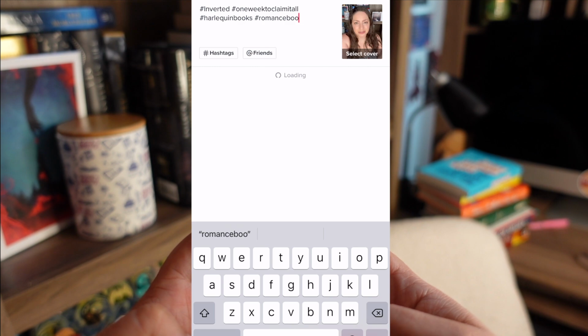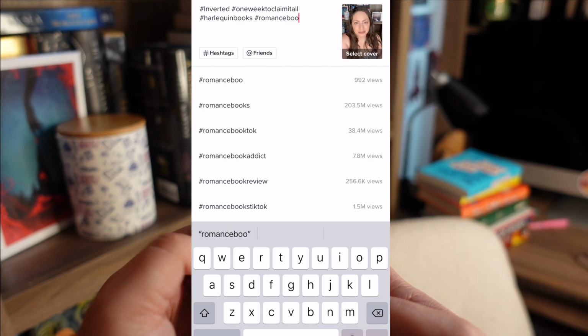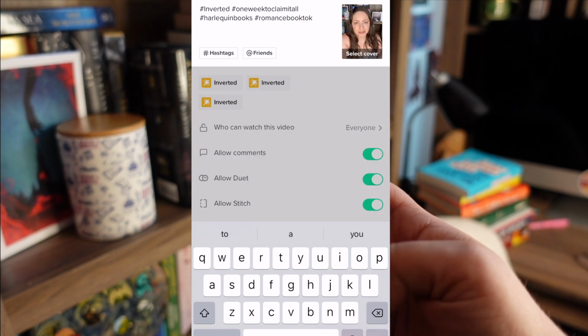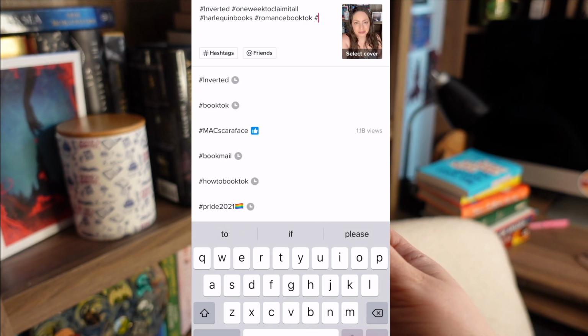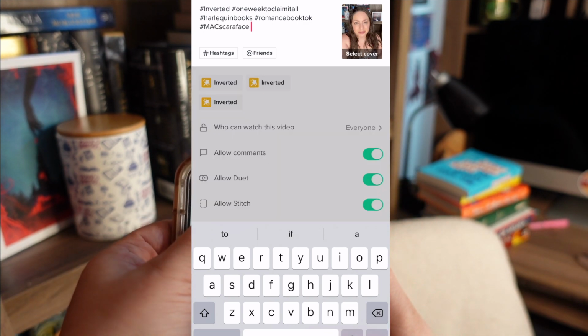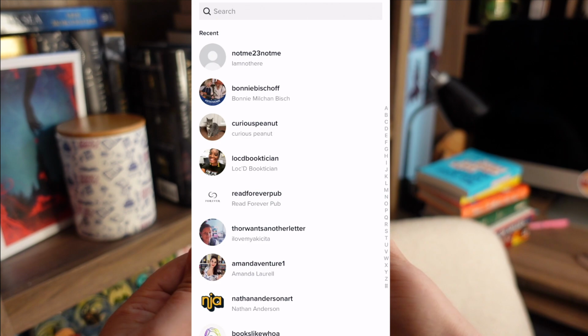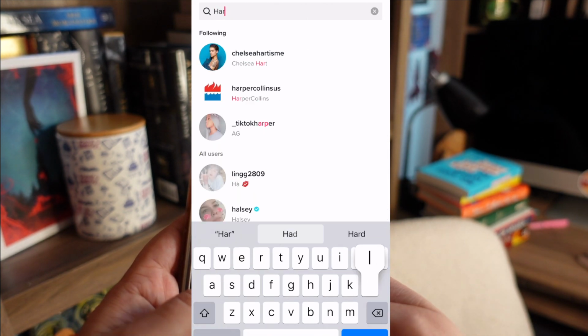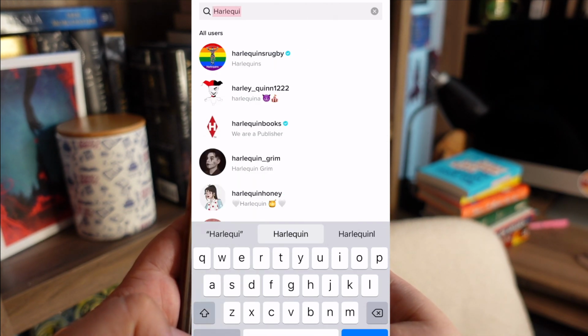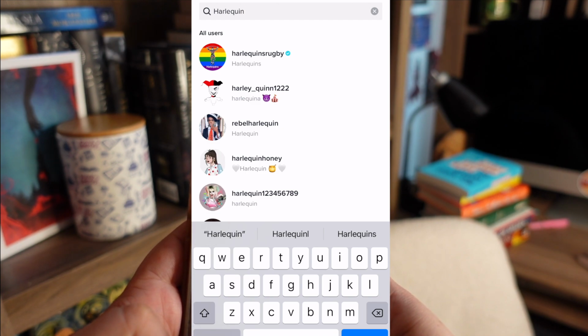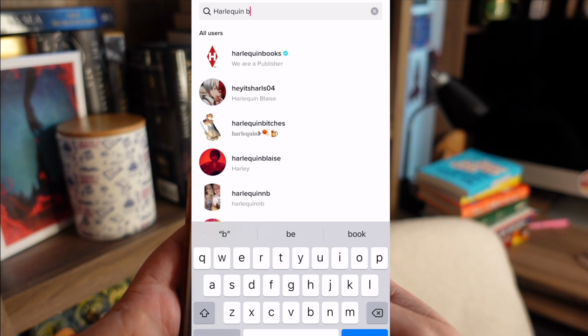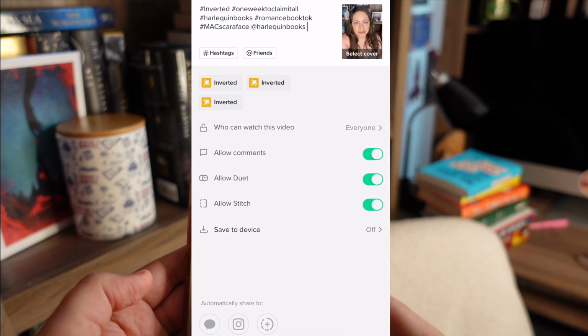Romance. We're gonna go romance, BookTok. And I'm gonna see if Harlequin is on the platform. They are. So I'm gonna tag Harlequin.